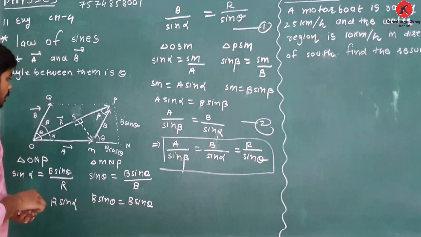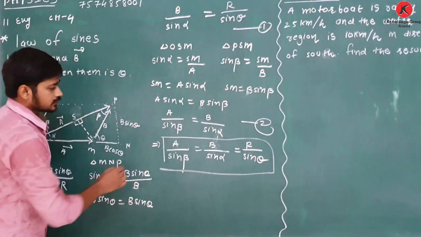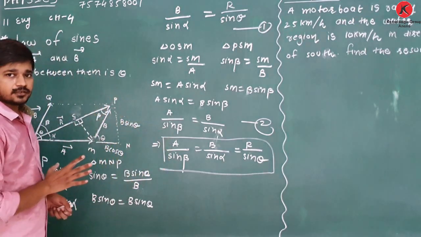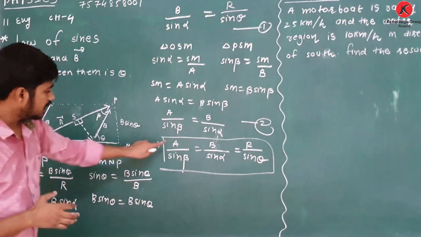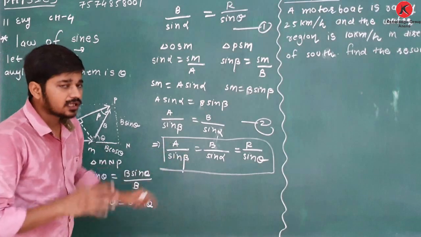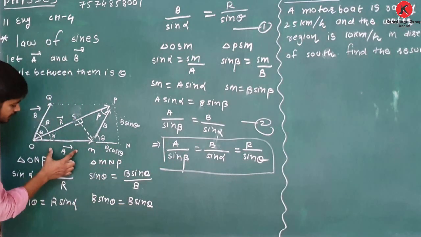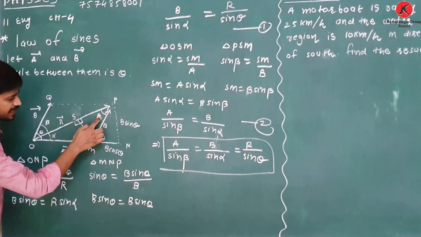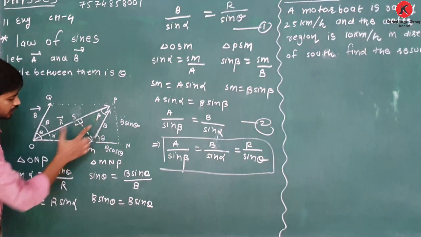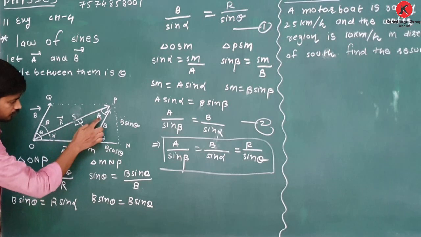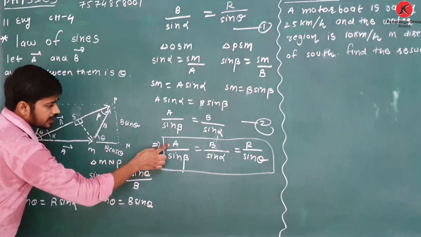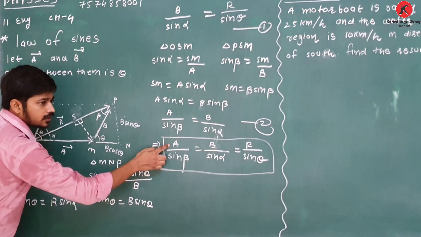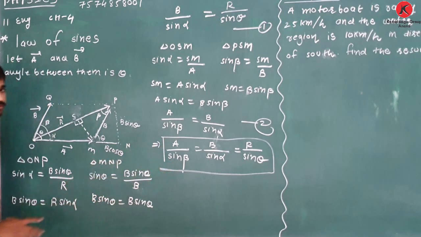See, here it is. If you are taking vector A first of all, then in the denominator, which angle do you have to consider? See, it is vector A. You can say beta is the opposite angle of vector A. Yes or no? So, how to remember? If you are taking vector A, then the angle you have to consider is its opposite.